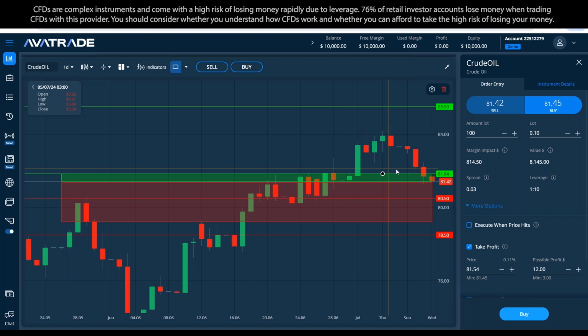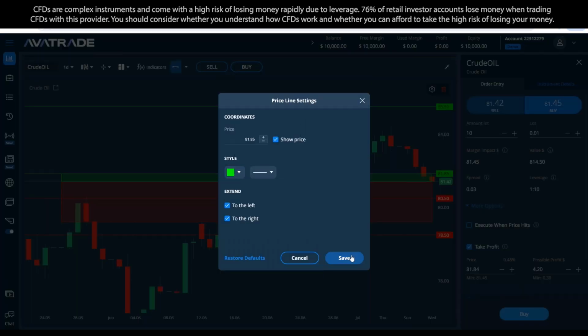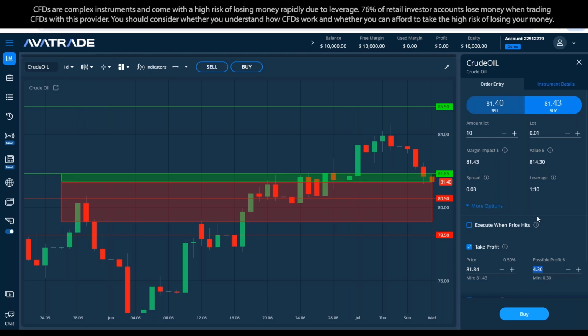So for instance, if it gets to 81.84, let's place here 81.84, with a dot in the middle. Okay, and I will be with the bare minimum lot size. I will make $4. Okay, not bad. $4 is not bad. But it's not a number that I like, right? $4 is not something worth for me to open the position. Okay, my personal expectations. An amount that I would prefer would be perhaps 100, 500, or 1,000.